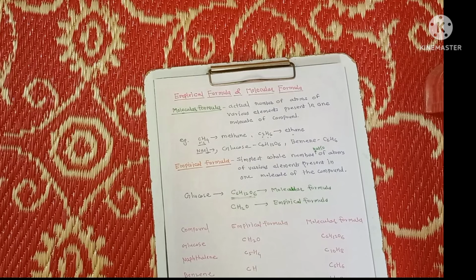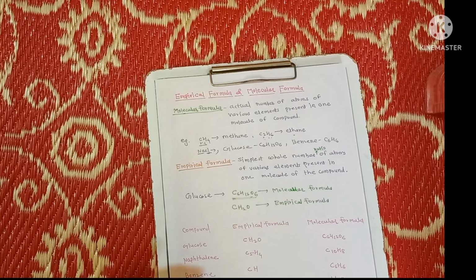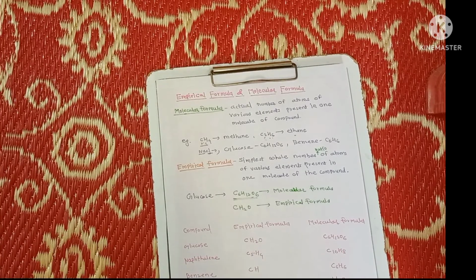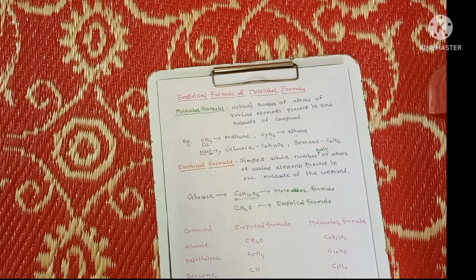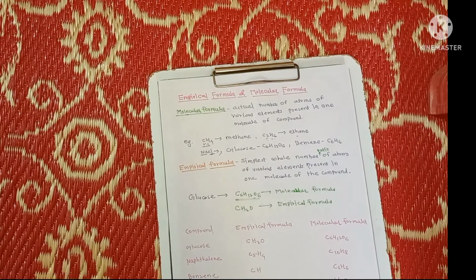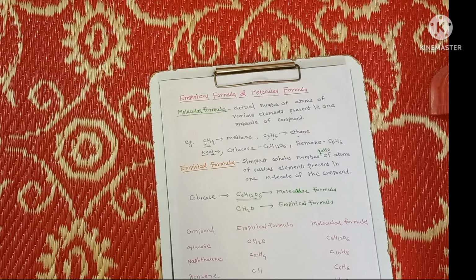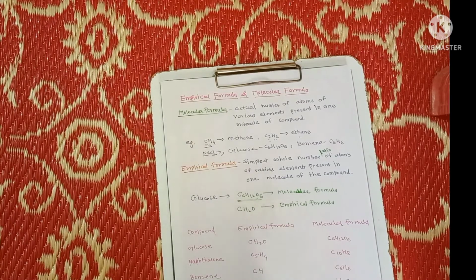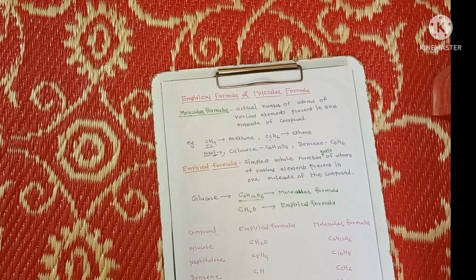सेम. There are a number of examples in there. NaCl, 1:1 ratio. Their molecular formula and empirical formula are also the same, because we can't calculate a simpler form. में हम उसे लिख सकते हैं क्या? नहीं लिख सकते. So the molecular formula and empirical formula of some compounds are the same and some compounds are different. Where we cannot calculate the simplest ratio, they are the same. And for those compounds we have to calculate the simplest ratio, like glucose, naphthalene, benzene, hydrogen peroxide. Their empirical formula is different and their molecular formula is different.